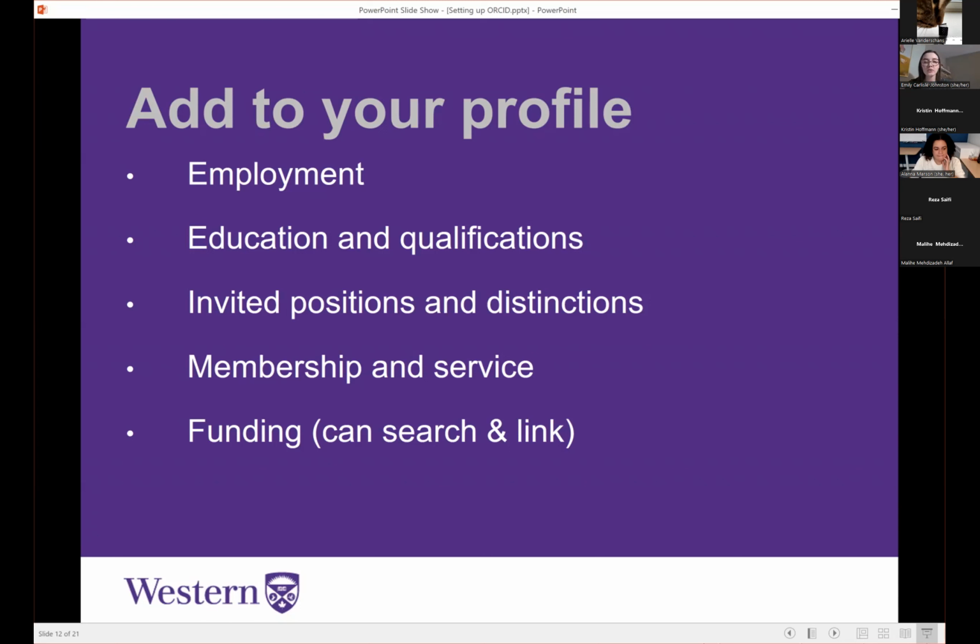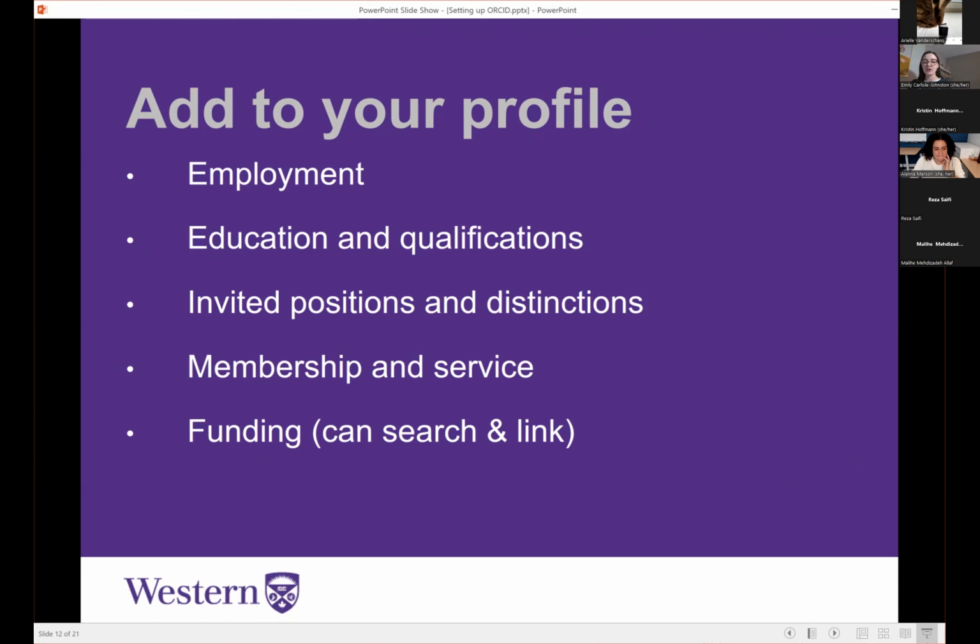And for funding, you can use the search and link feature, which connects to the Dimensions Wizard. The Dimensions Wizard is a portal that includes dozens of Canadian funding agencies, including SSHRC. It includes many funding agencies from other countries, and also many cancer and health-related funding agencies. I say that because you may find this portal isn't so relevant to you, since it is geared toward other areas like cancer and health, but it is worth checking.